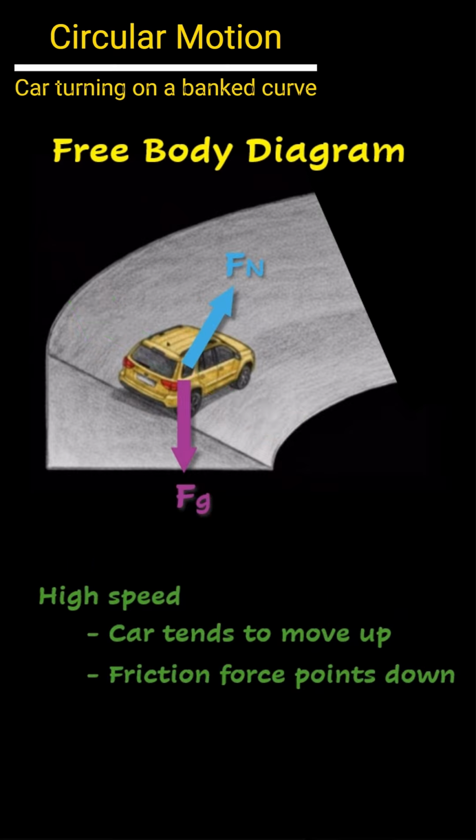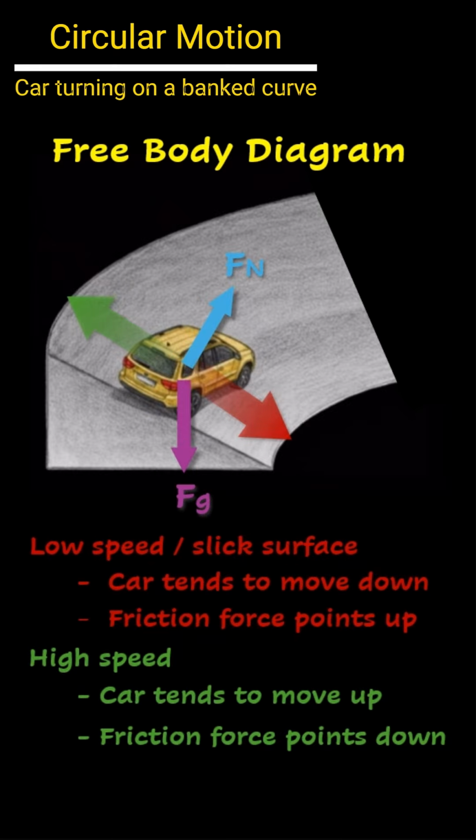You might be wondering, how do you define the high speed or low speed scenarios? Well, essentially the first step is to figure out the speed considering a banked curve whose surface is frictionless. And this value acts as the reference point. Please check out the full video for an example.